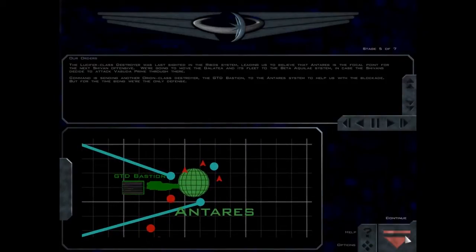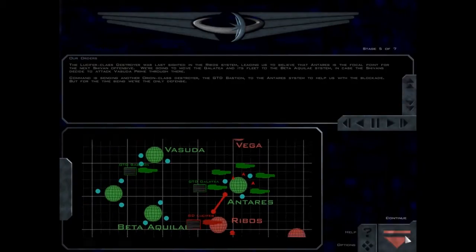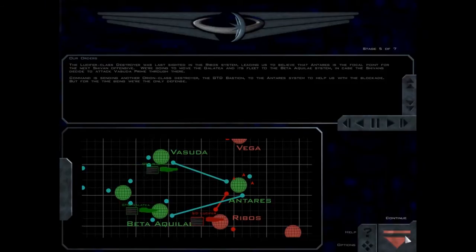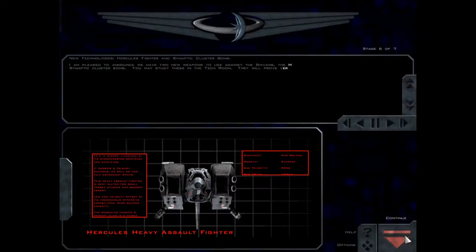We're going to move the Galate and its fleet to the Beta Aquilae system, in case the Shivans decide to attack Vasuda Prime through there. Command is sending another Orion-class destroyer, the GTD Bastion, to the Antares system to help us with the blockade. But for the time being, we're the only defense. Okay, so we're probably gonna have to hold out for a while.